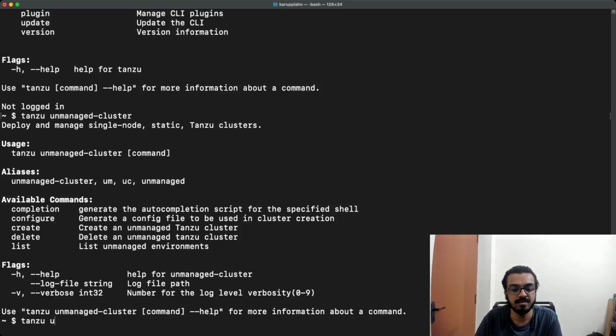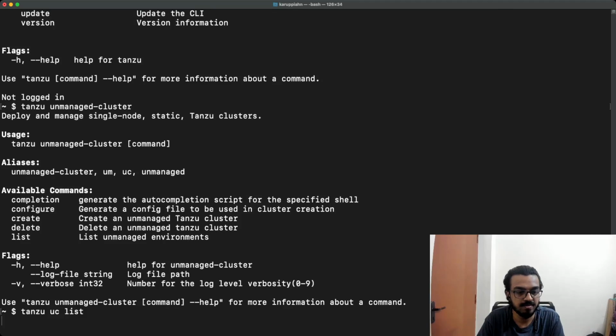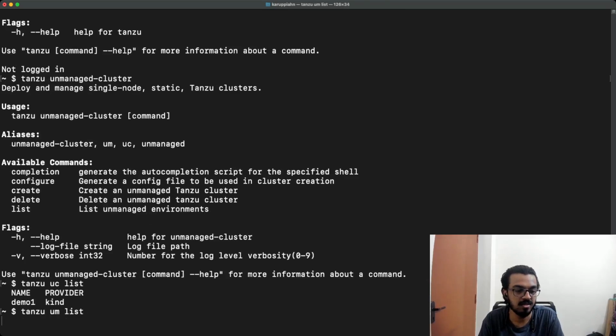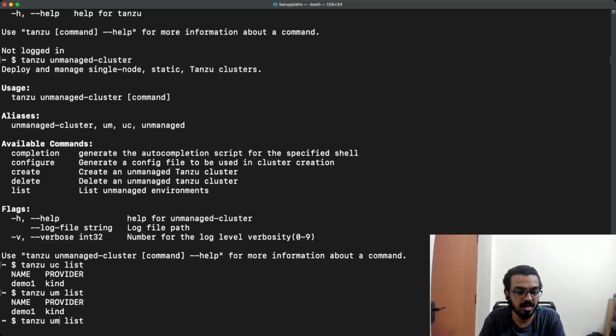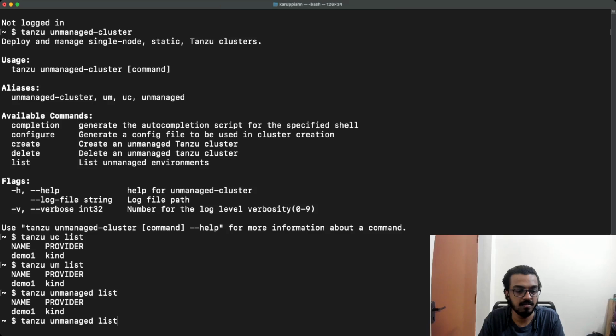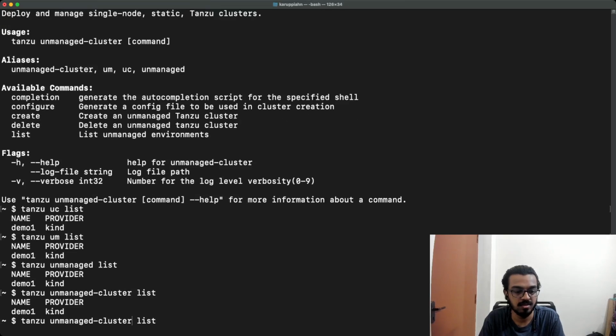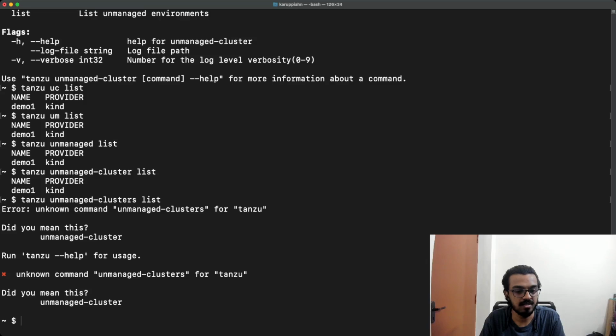So you can do uc list, unmanaged-cluster list, or unmanaged list, and it will show the list of unmanaged clusters you have. I don't think "clusters" is right; that's just wrong, so it doesn't work. It suggests the correct one instead, if you meant this.